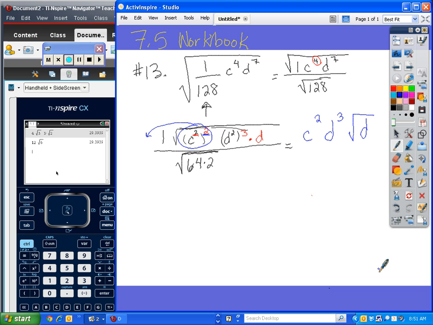Lily? How come we can't have the d cubed in parentheses and the 2? Why would you not have the d cubed in parentheses and the 2 on the outside? Can someone respond to why we're looking for 2 d's, d squared, instead of d cubed? Why do we want d squared, not d cubed? Go ahead, Tatiana.